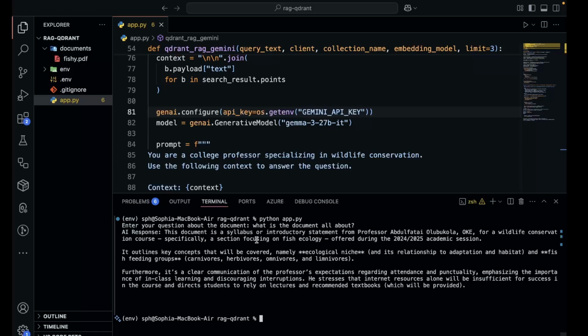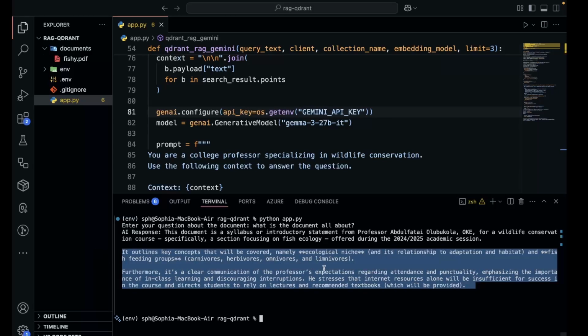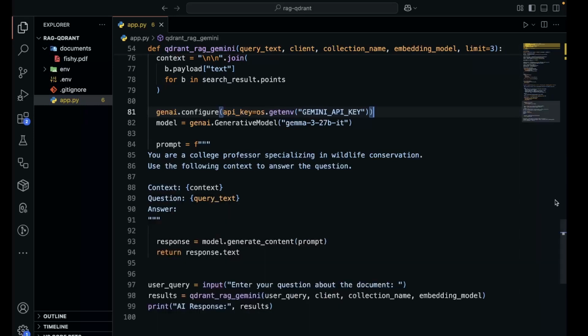So it says that this document is a syllabus or an introductory statement from a professor for a wildlife conservation course, and the section focuses on fish ecology offered for the 2024 and 2025 academic session. It also gave me more details about what the document is really all about.